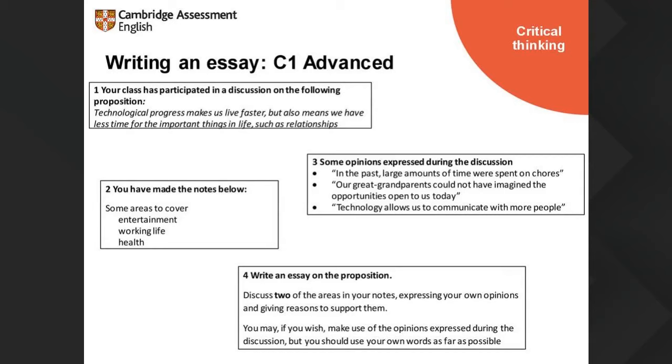We see a lot of candidates at that level using quite personalized language, I believe, etc. At C1, we really want them to start sort of universalizing, generalizing opinions. So what kind of language will we be using for that, Victoria? Yeah, more impersonal structures, also passive voice will become more relevant here, more widely used. Exactly. It is commonly believed that, or many people. So it's that jump up to a more academic use of language, which will then influence everything else, structure, community of achievement. But as I said, we'll look at this in more detail.